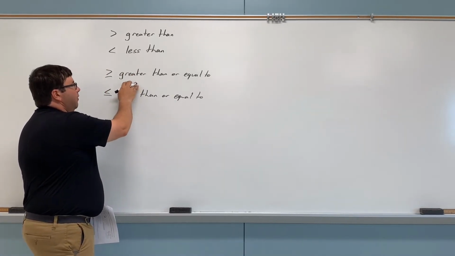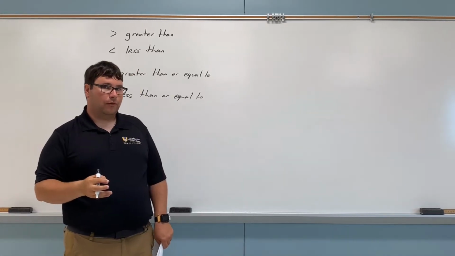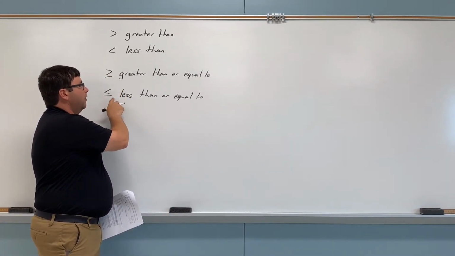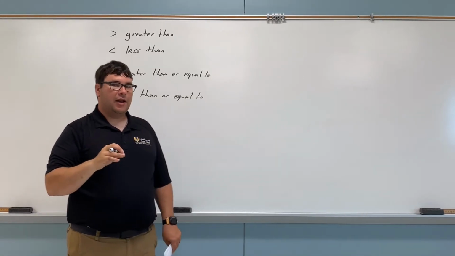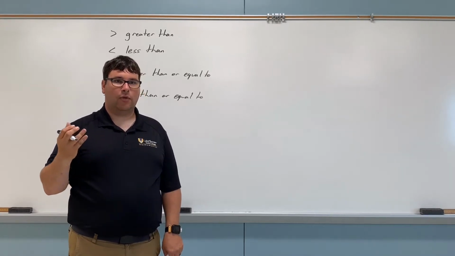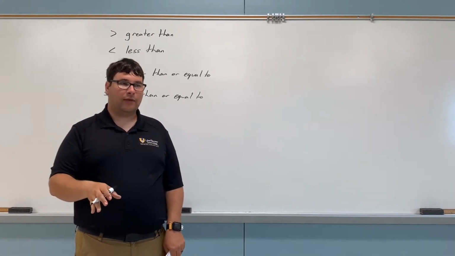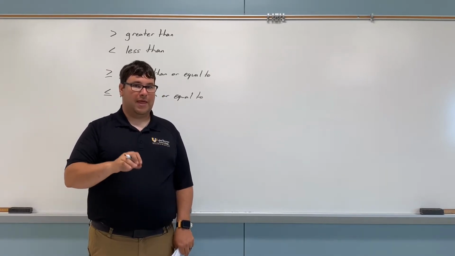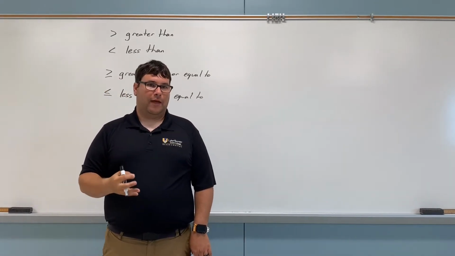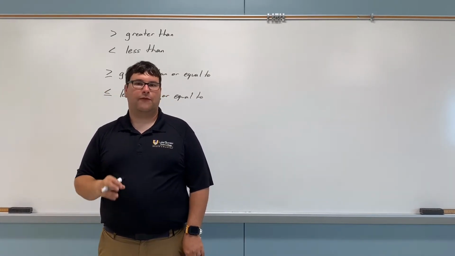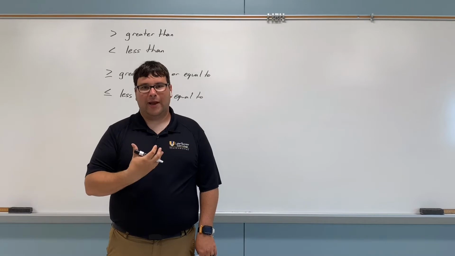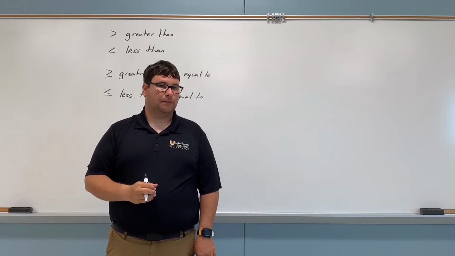If I'm looking at something where it can possibly be equal, that's the key difference between these signs. Notice there's a bar here on either of these two signs. That is indicating that a value might be equal. So if I say x is greater than or equal to 5, x could be 5 because it is equal to, hence the equal to, but it could also be greater than that value. It could be 6, could be 7, could be 5.2, could be whatever it happens to be. And that means that we are looking at a range of values for that solution.